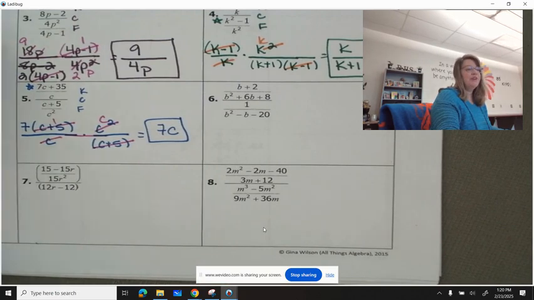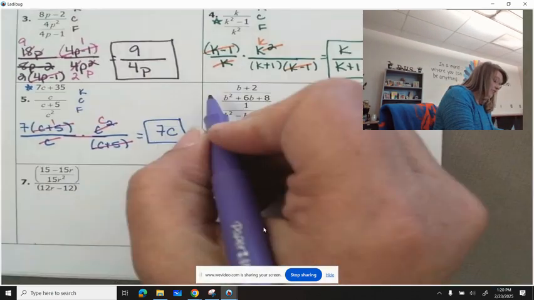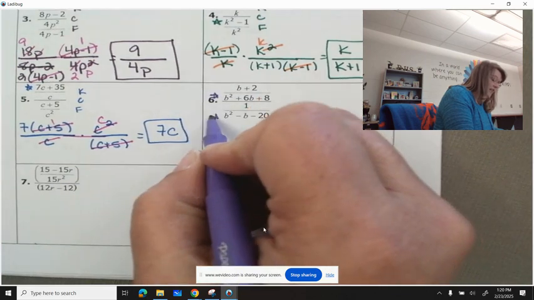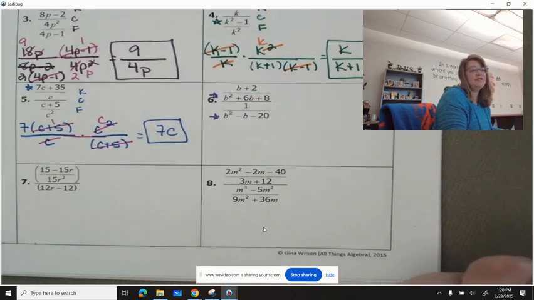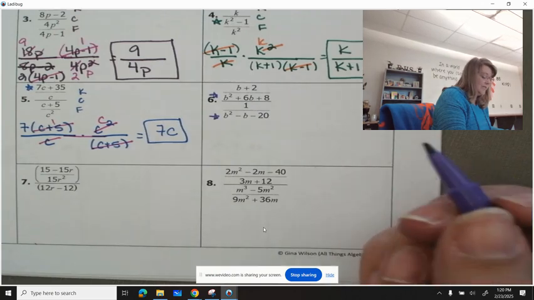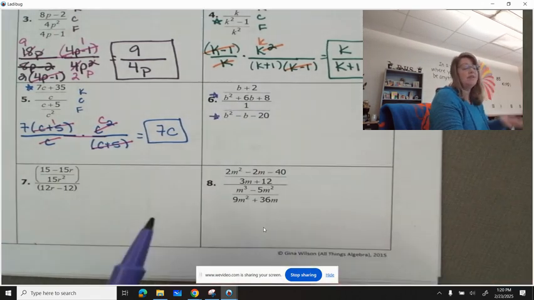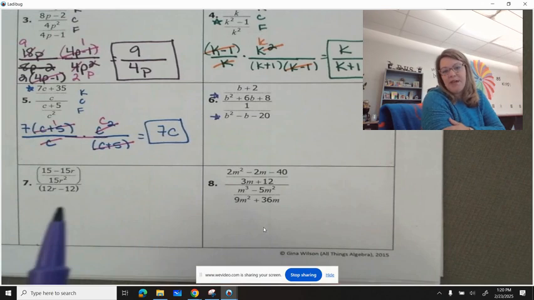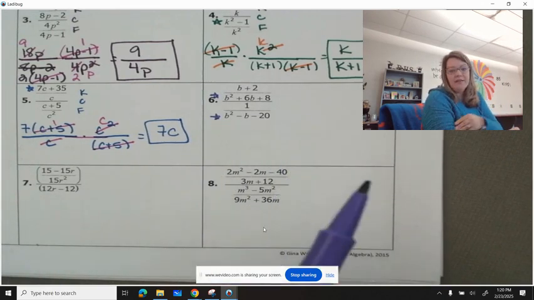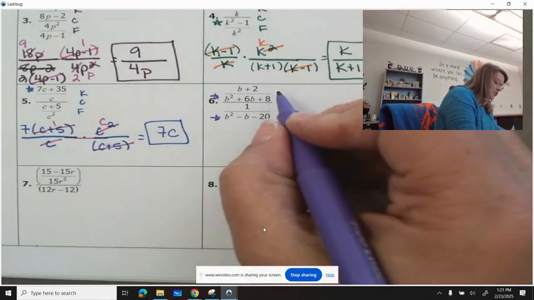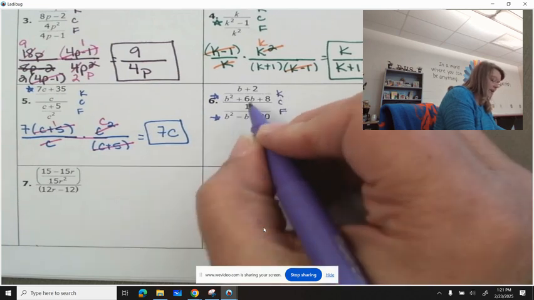All right, when I move on to number 6, I'm going to look at what all can be factored. And I see a trinomial down here and a trinomial down here that I think are both going to need to be factored. The nice thing is both of them can use the shortcut method because a is a 1 in both of them. So we'll be able to do that. So as I keep, change, flip, okay, I'm going to bring these down and factor.